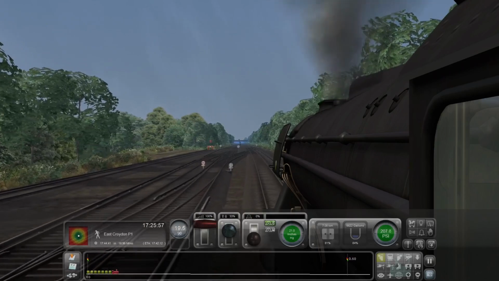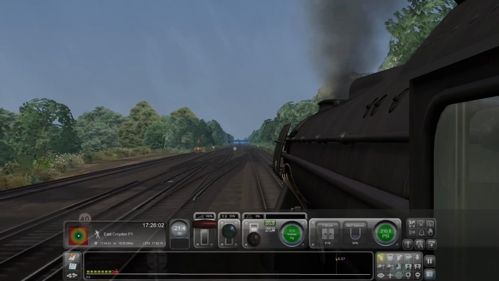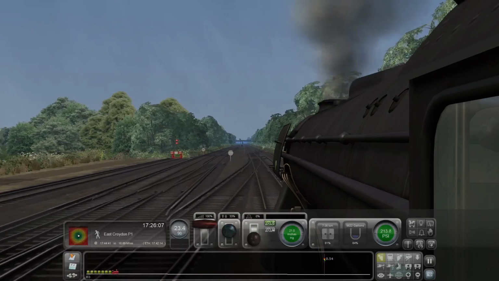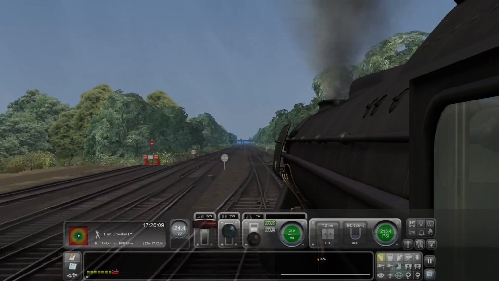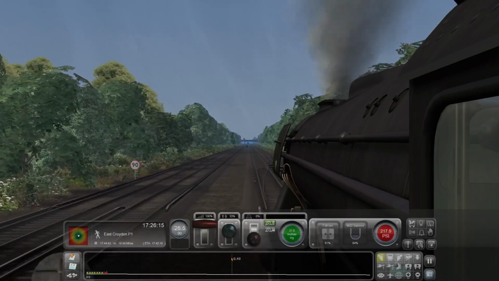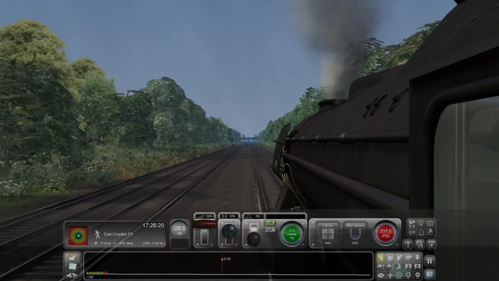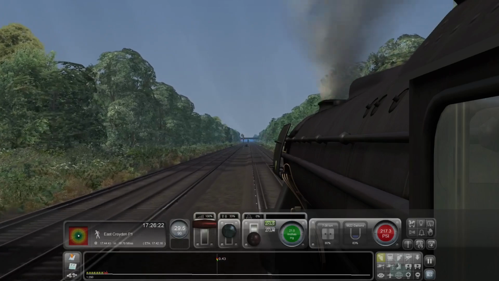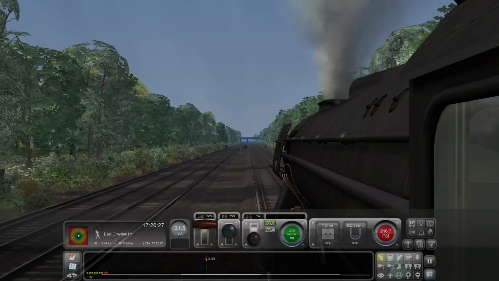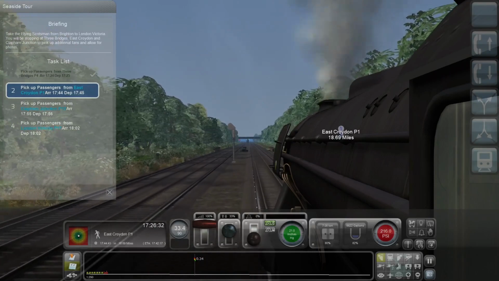Okay, we got our steam generation at 33% from the reverser right now. That is good enough. Our arrival time at East Croydon is 17:44. We have a little less than 19 miles to do that, which means we need to make some time going 90 here if we want to make sure we're on time. We also have to not fail to hit the alert at yellow signals. That would be very helpful. Good news is I did get my check mark, so yeah, we're good.